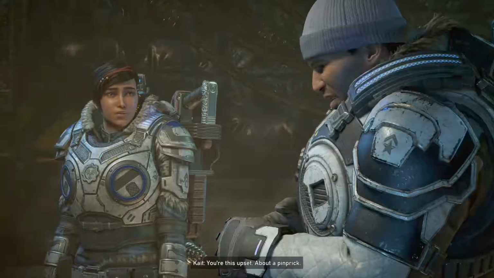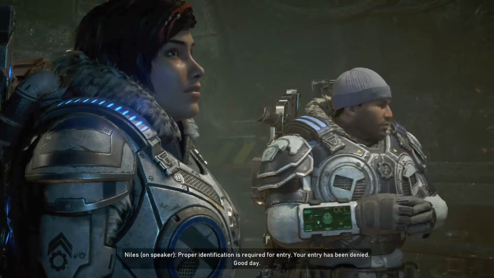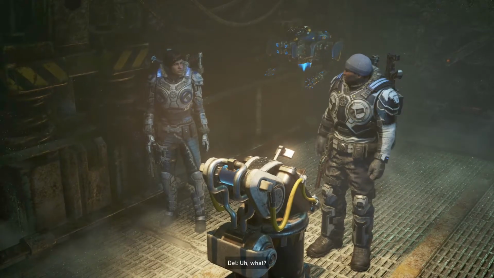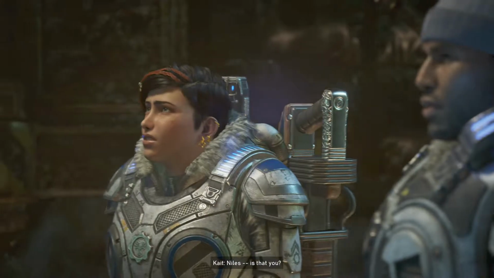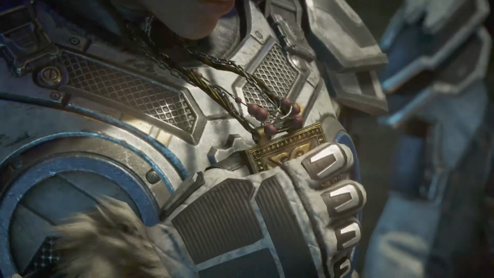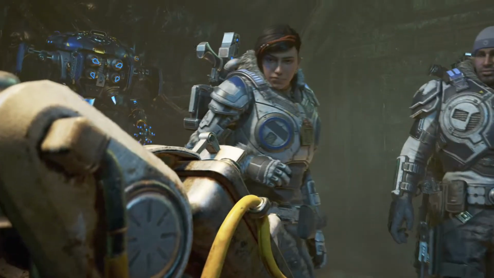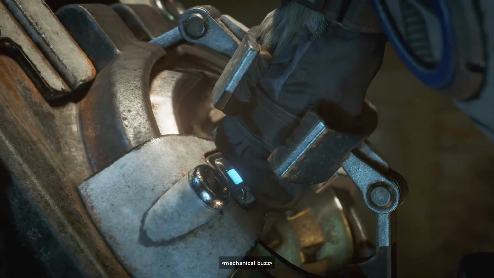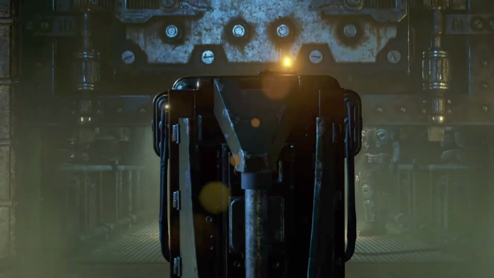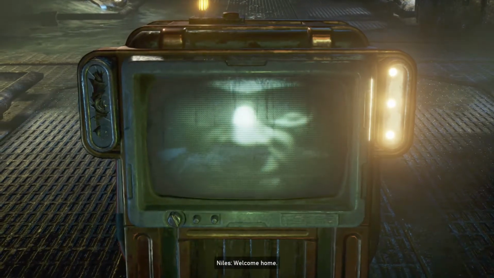Oh, stuck me! You're this upset? About a pinprick? I have sensitive hands. Proper identification is required for entry. Your entry has been denied. Good day. A what? Niles, is that you? Proper identification is required for entry. Hey, you can give it a shot, but it's gonna hurt more than you think. Entry granted. Welcome home. Welcome home?